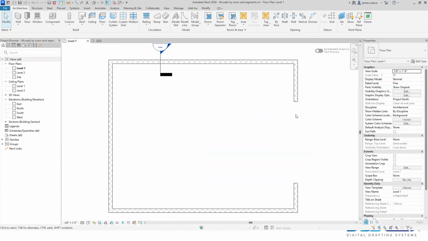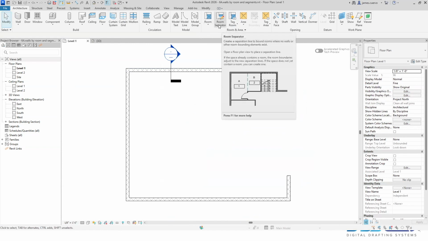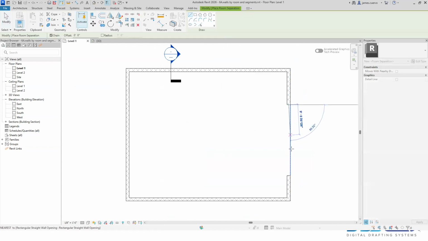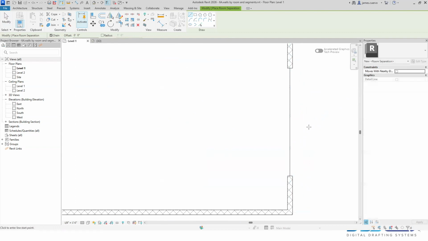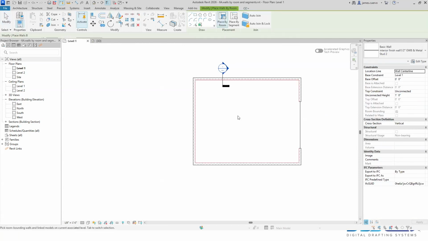And so the question becomes, how do we actually resolve this? We resolve this by using a room separator, which is non-geometrical, but the software knows that the room stops here. And we're going to say to the midpoint here and to the midpoint there. Okay, now I'm using the midpoint on purpose because I want you to see something really cool that's going to happen. Okay, let's go ahead and place by room. It's a little bit faster.